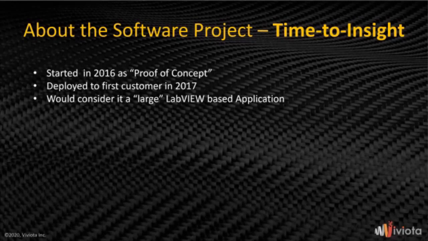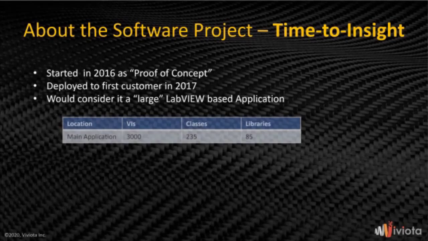Different people have different definitions of what a large LabVIEW application looks like. And it ends up becoming contests about who has the most VIs or libraries or things like that. I don't really care. From my perspective, it was a large application for us to work with. I know that people have larger applications. It's not really a contest for me. But in this case, the main application had about 3,000 VIs, 200 classes, and 85 libraries. Like I said, we're actor-based, so we have a lot of classes for messages, which is why there are so many classes compared to libraries.